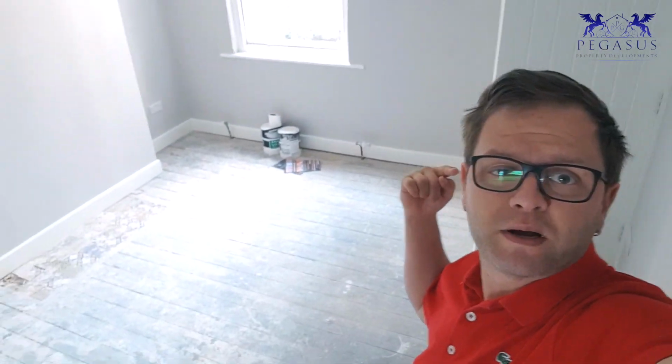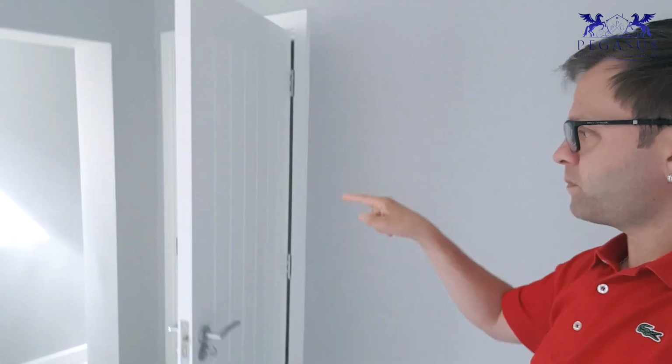So maximising the value. Can you actually get a 2nd bedroom in by reconfiguring the floor plan, maybe moving the bathroom, maybe just putting a stud wall in, or just maybe moving the front door? Because the front door was originally around that corner and it wouldn't work, well why not put a front door there? And now, where that way was the lounge, this is now the lounge. Now it's a big lounge area. And off the lounge, you've got 2 bedrooms there, kitchen, bathroom here. So let me walk you around now.